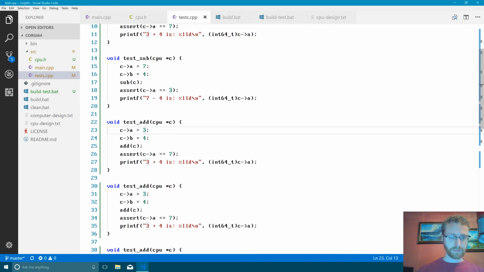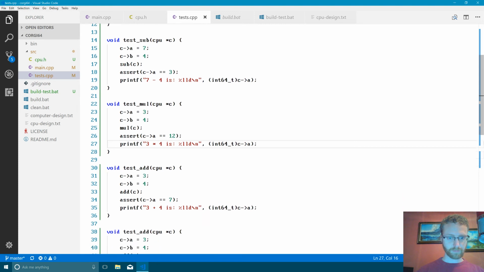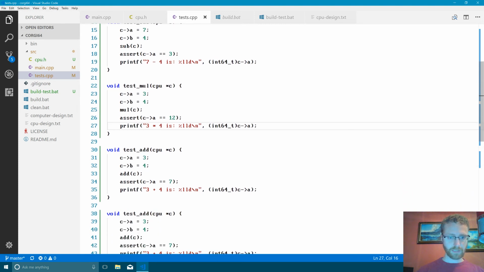This one will be 3 and 4, and we'll multiply them together, and we'll assert that this will be 12. And this one will do a divide, and we'll divide 12 by 4, and we will assert that that will be 3.